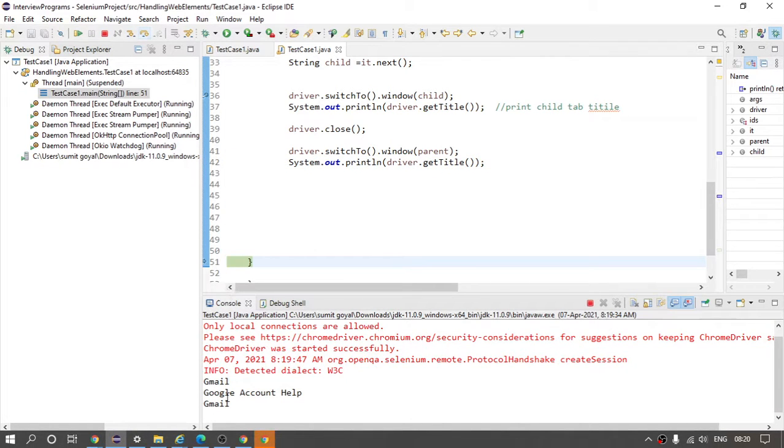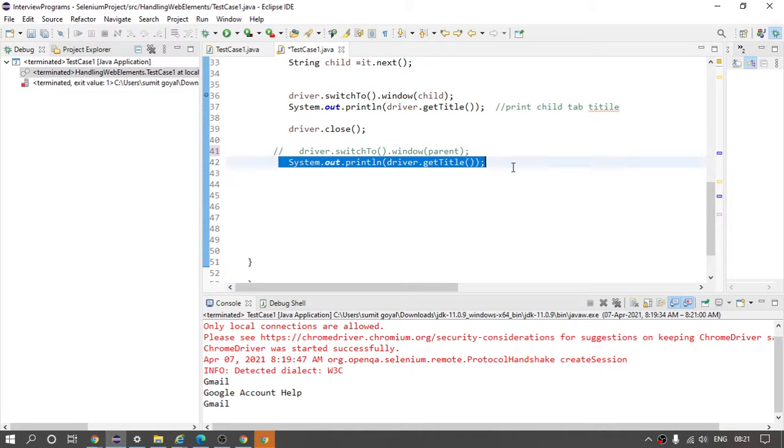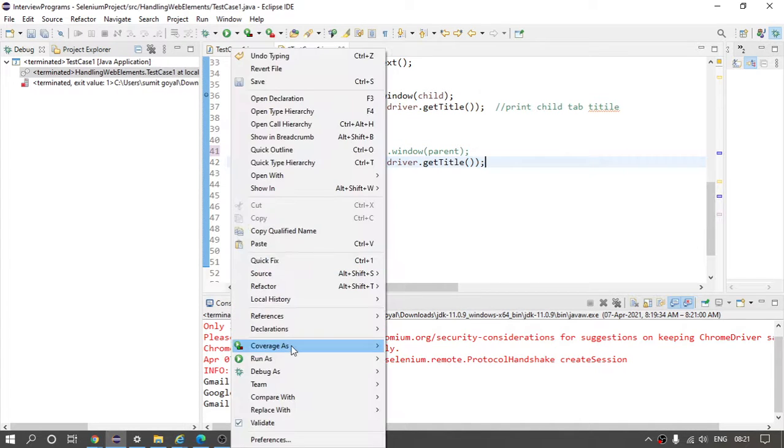So again Gmail. But if I do not write this line and try to hit this one, let us see what will happen.